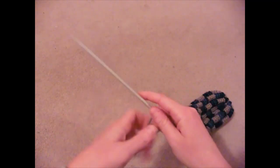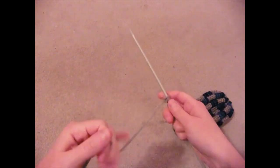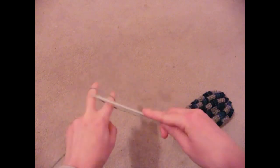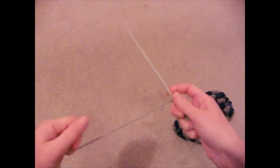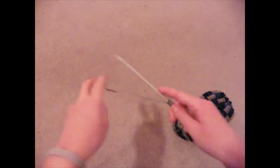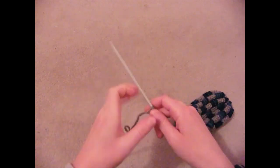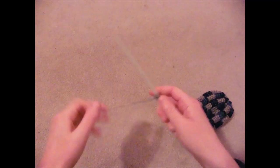Did I say 58? 52 stitches. Actually, that's not true. So I would make 51, and then my last stitch will be the one of the opposite color. If you know a better way to cast on alternating colors, you could do that, I guess, but this is just the way that I figured out to do it best. So after I cast on 52, including the blue one, I will say the next step.